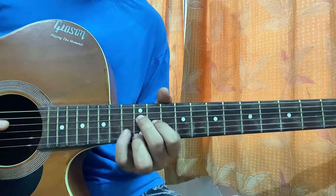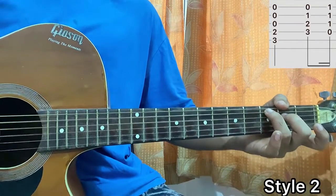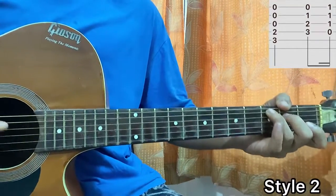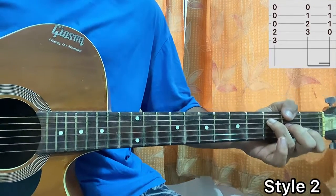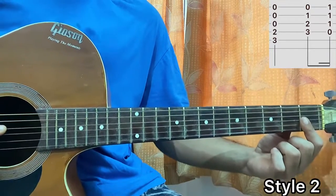1, 2, 3, 4. Open version: mute, 3, 2, open, open, open. Then you have F major 7: mute, mute, 3, 2, 1, open. And then mute, mute, open, first, first, first. That's a D minor 7 flat 5 over here.